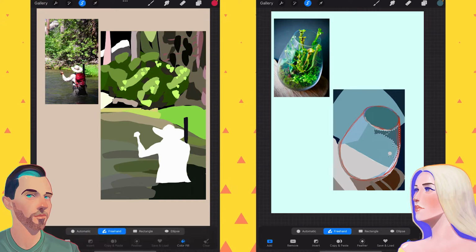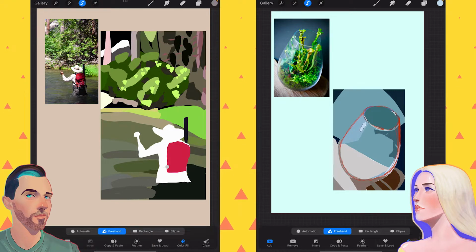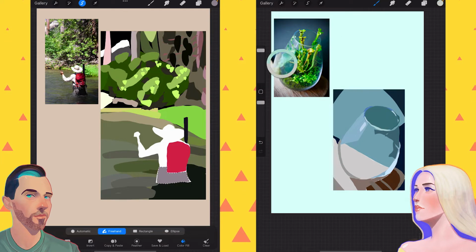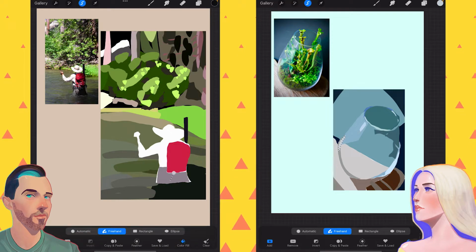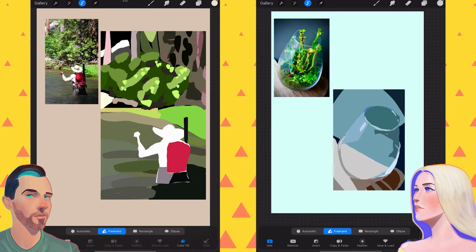So I see that you are putting this red color around your glass. Tell me about that. What's going on there? So I have that on a separate layer. It's actually a sketch layer because, like I said, I'm really not used to this selection tool yet, and I needed to... Your glass already looks really cool. Yeah, I was pretty happy with what this allowed me to do in terms of making the glass look sharp and defined. Yeah, it looks awesome.